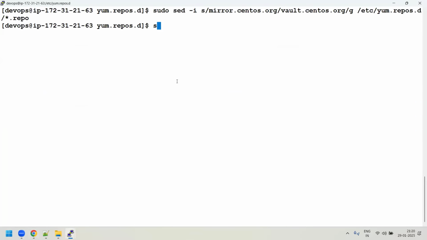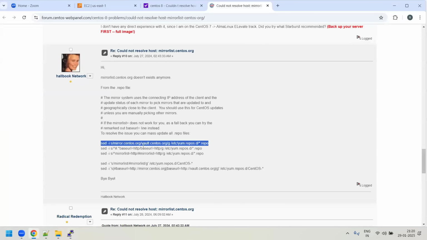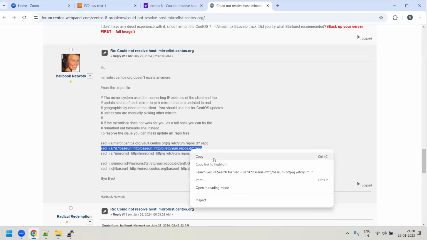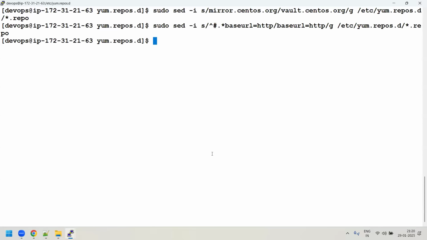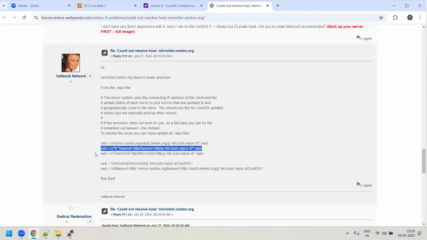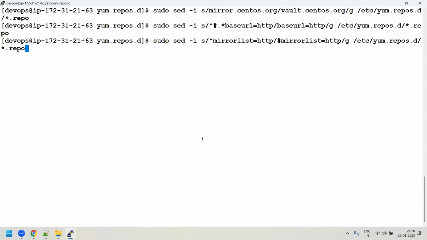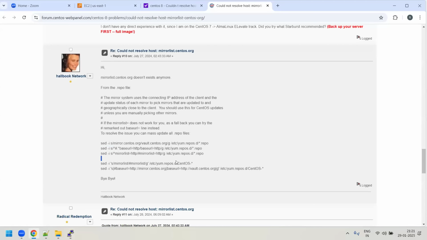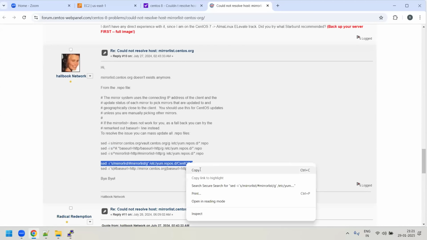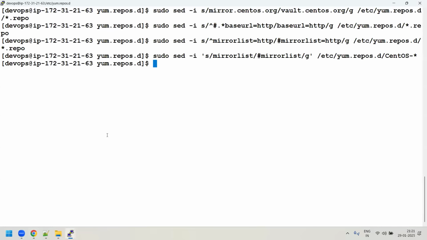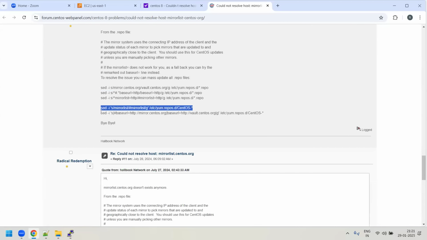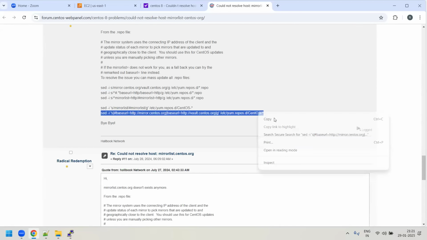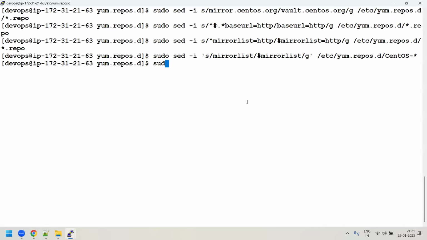Same thing. I'll just say sudo space and execute the second command. And just say sudo and execute this third command. So basically using a sed command to do some file operations. So sudo and go to this one more. This is the command. And then you go and try to run this with sudo.